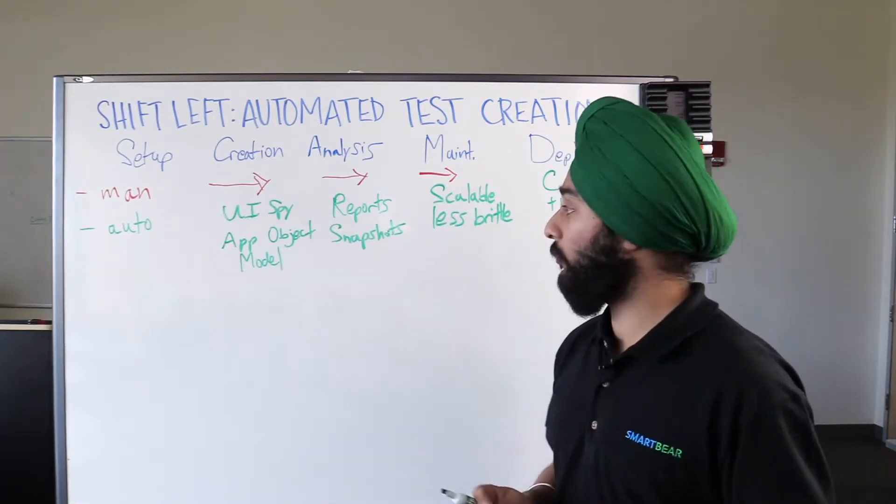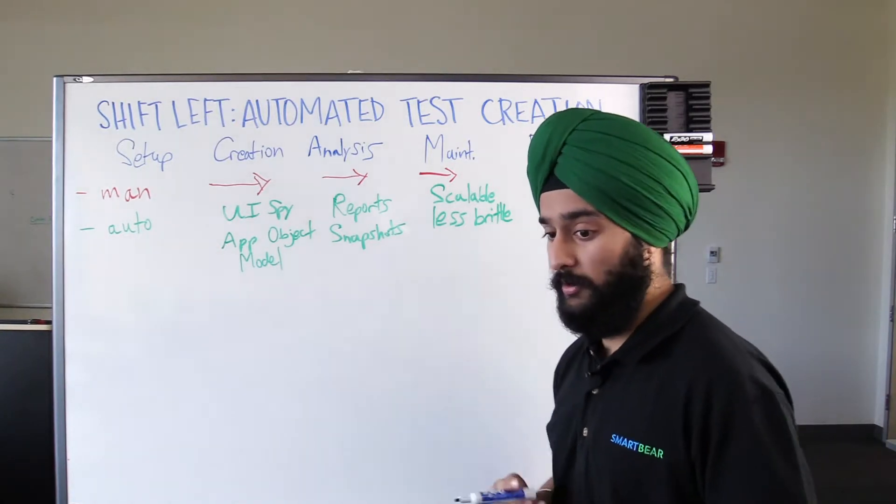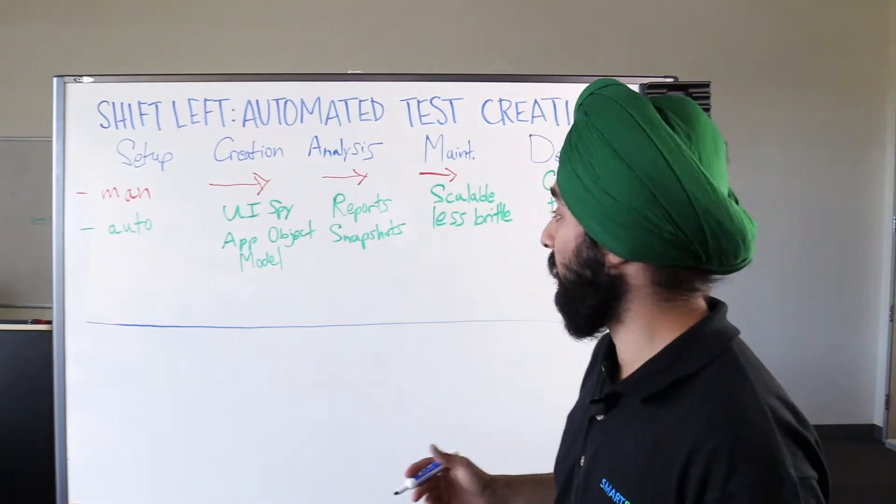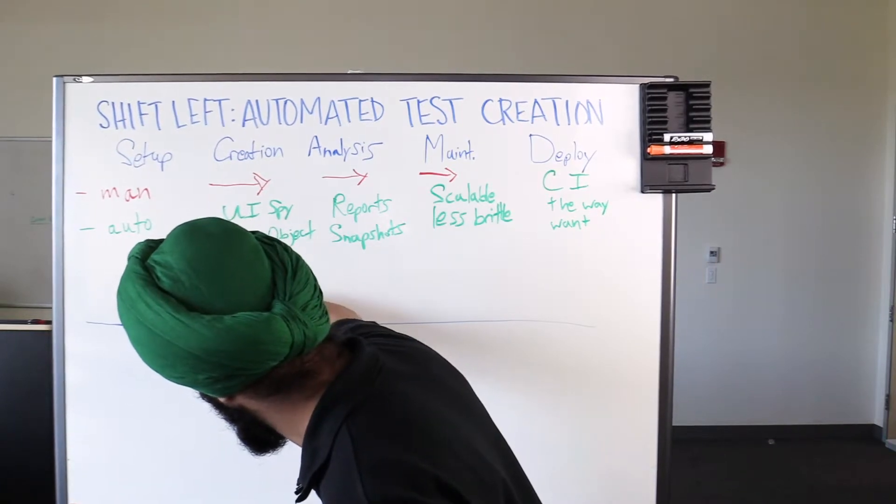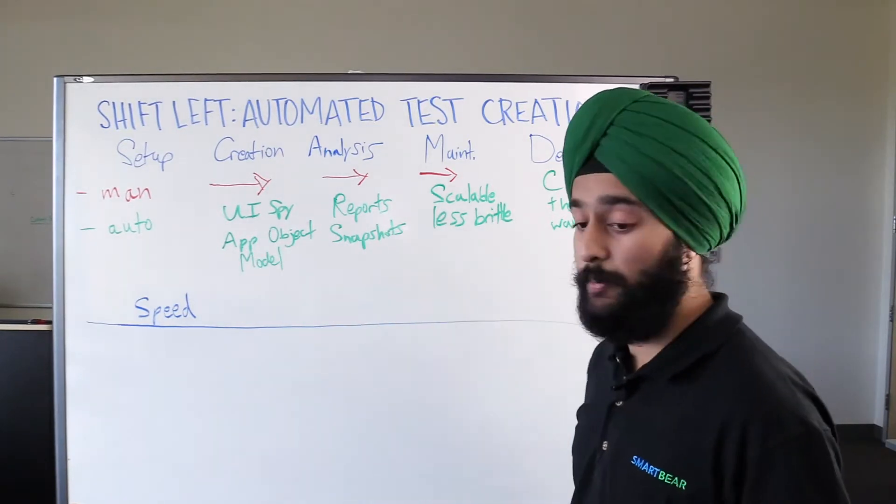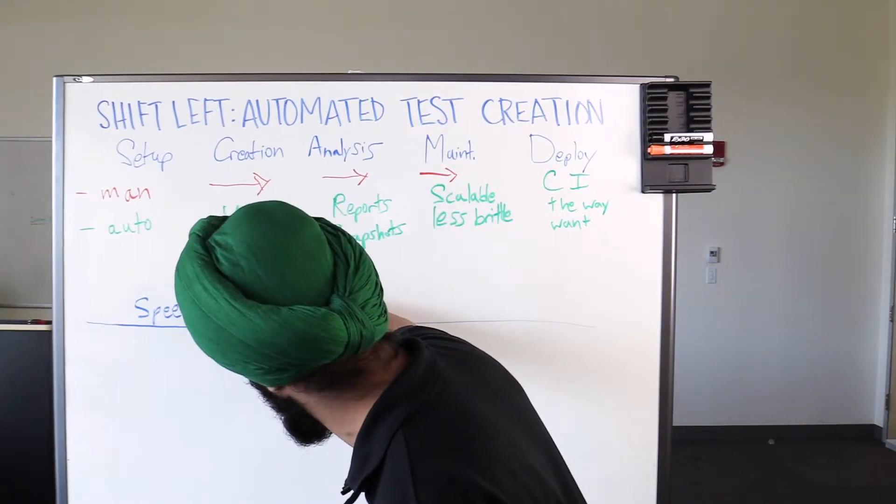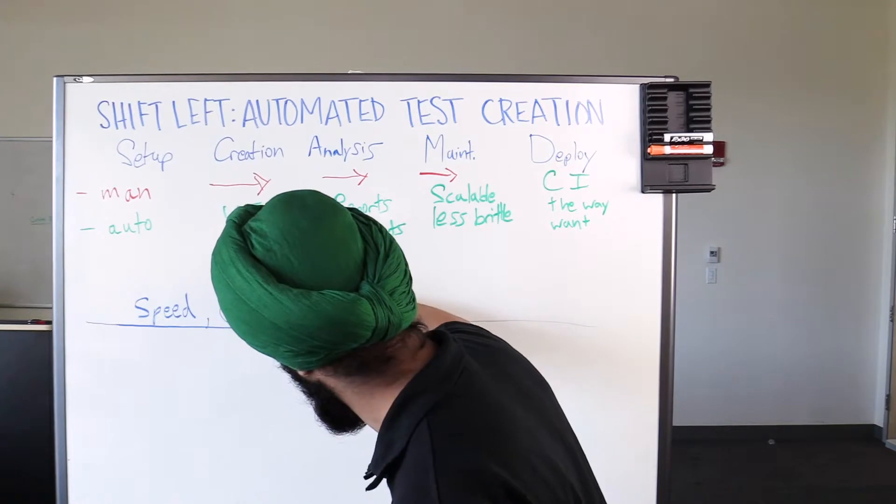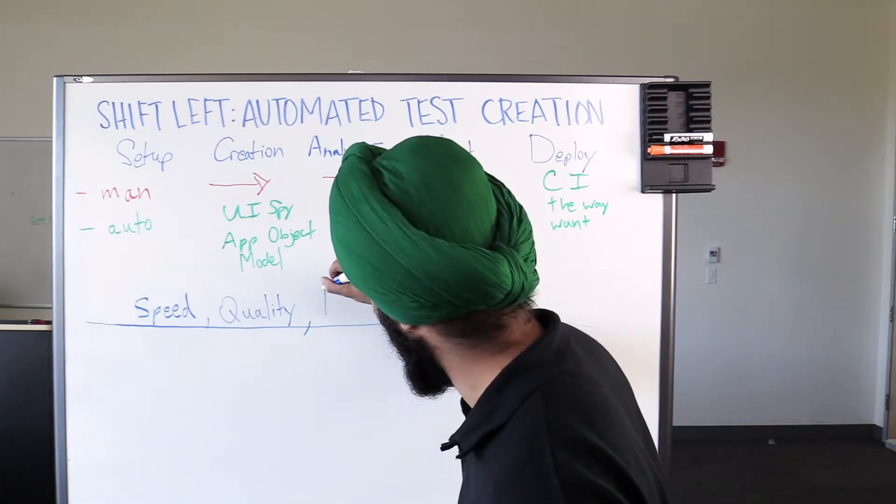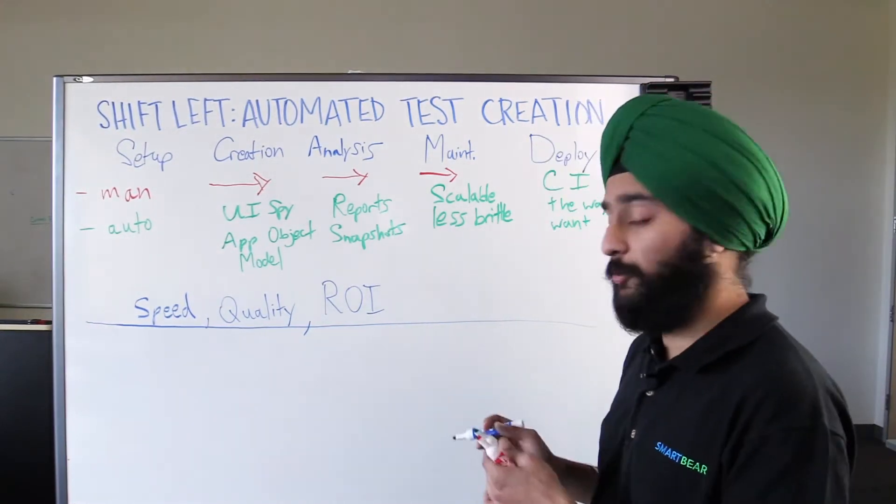Now that we've talked about some of these features, what are the values you can take out from this process? At an overall high level, all parts of this process are certainly going to speed up the amount of time you would spend on implementation of each part of these phases. Using an application object model, something like that, the quality of your test scripts and subsequent quality of your source code, that's really going to increase as well. We can also talk about financial ROI that's going to be gained following a process like this using a good tool.